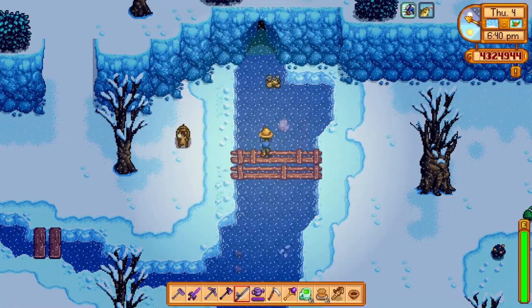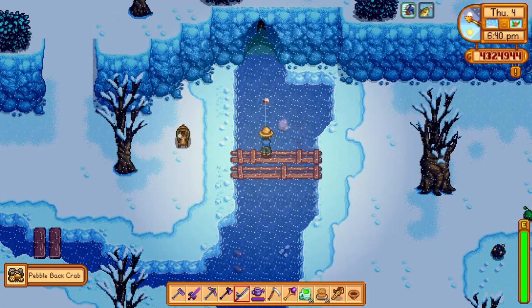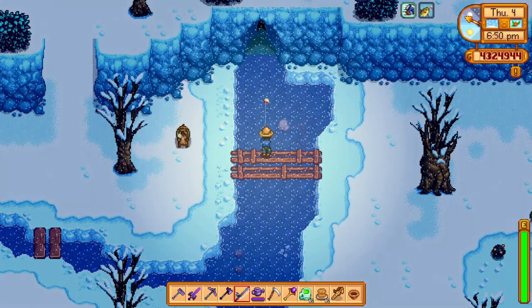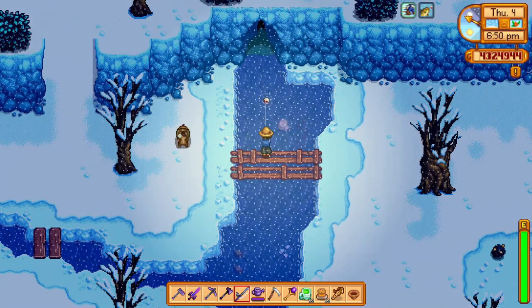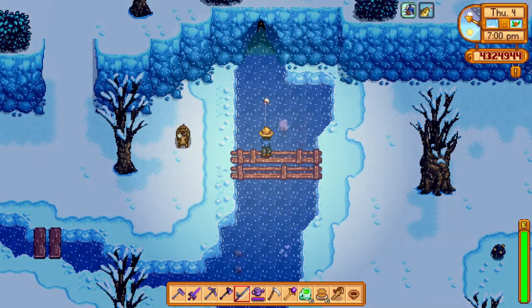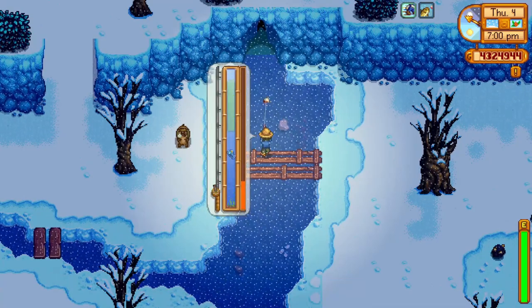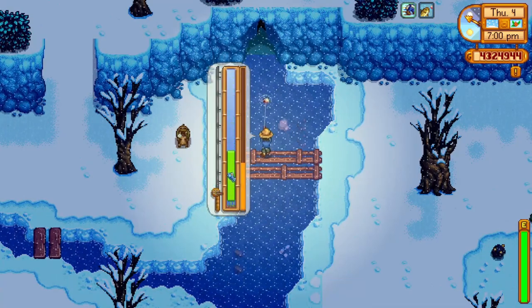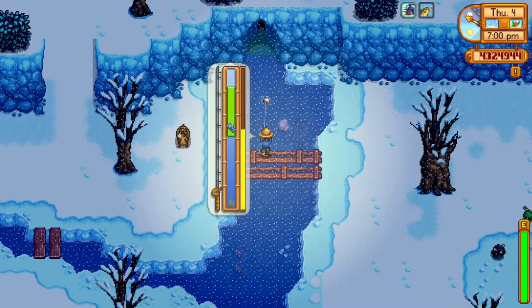All right, perfect. Got it. Oh, we got a bigger crab. Pebbleback. Ridgeside's pebbleback crab. With hot butter. Okay. Wow, this fish is something else. Friends, this is crazy.